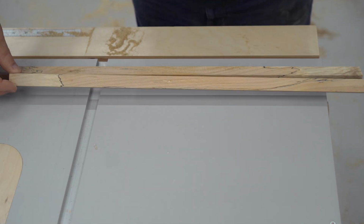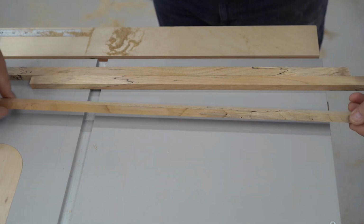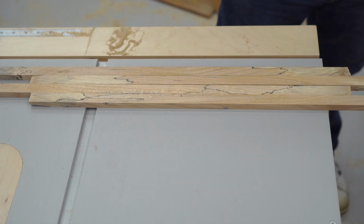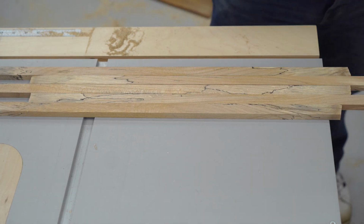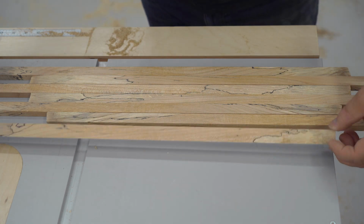So I finished planing all the slats, and now what I'm doing is I'm laying them out and I'm selecting the best side to face outwards and also selecting the area that has the most or best looking figure, because I haven't cut these to length yet, and that'll be the next step.